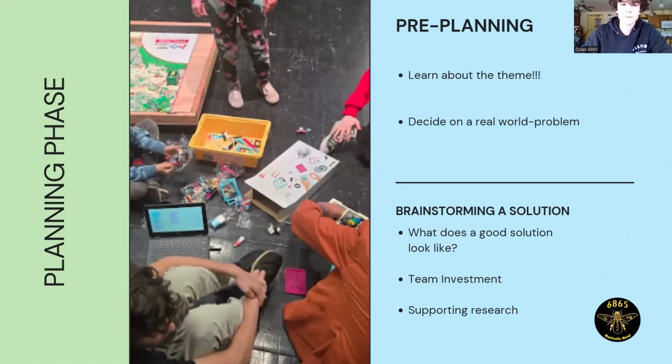This year, because it was our first year starting in the FLL Challenge team, we started with what's called a pre-planning phase in which we decided on an actual problem to focus on. Each year in FLL Challenge, there's a different prompt or theme to follow for your actual project. For example, this year was helping archaeologists and archaeology in general. So before you start talking about what your team would like to actually create, make sure that everybody understands this prompt and knows a little bit about it via research or just talking to them and letting them know.